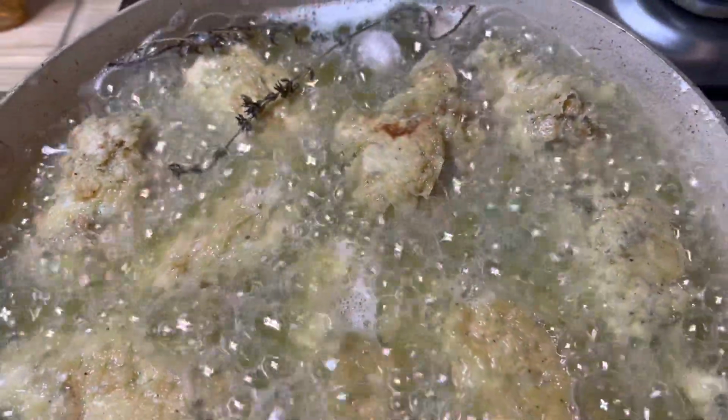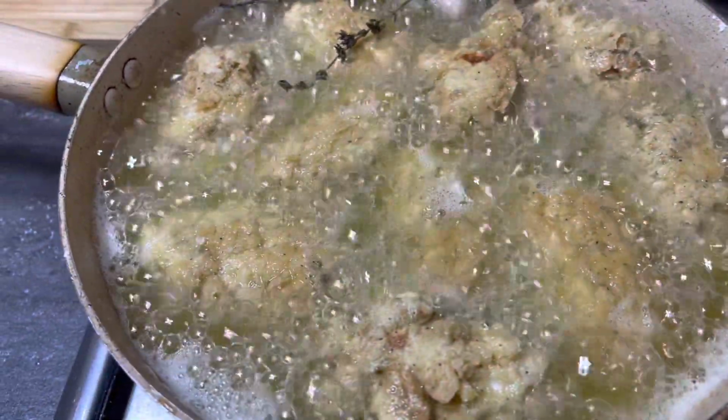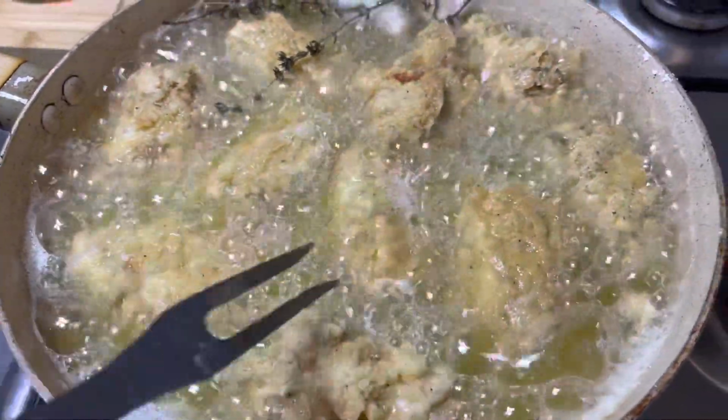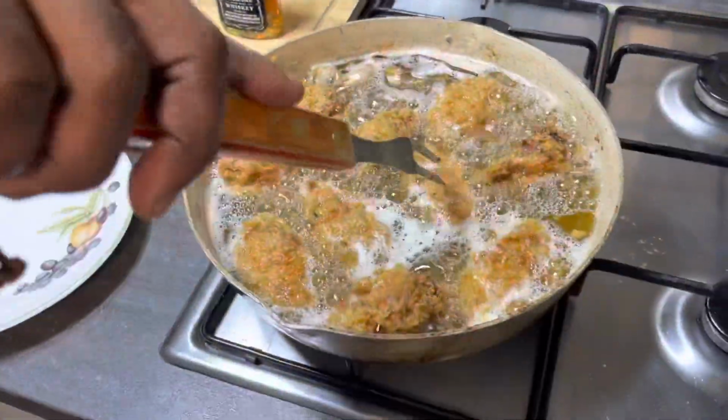You know, wings can really take a very long time to fry, maybe about 20 minutes up to 25 minutes, you see, on this temperature. Let them go and soak up, you see people? And then we'll come back to you. So we're taking out the first set now.